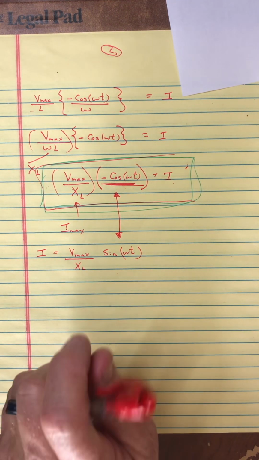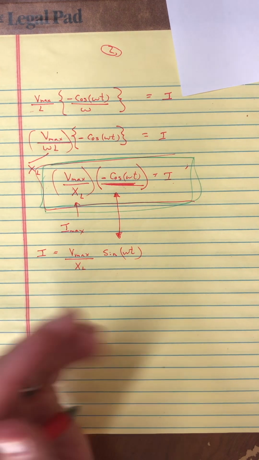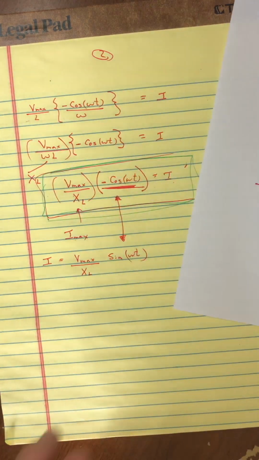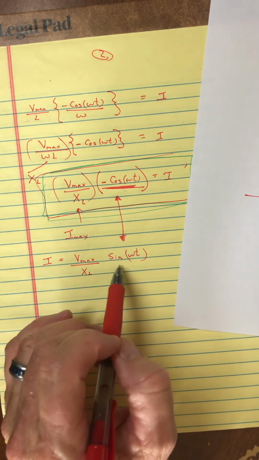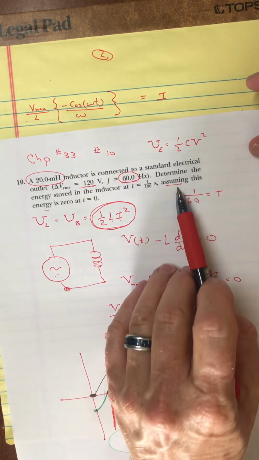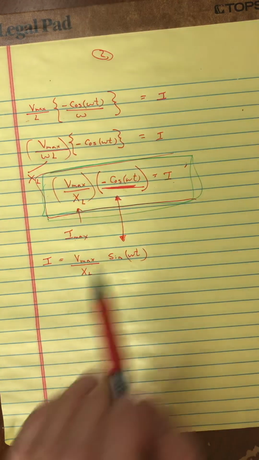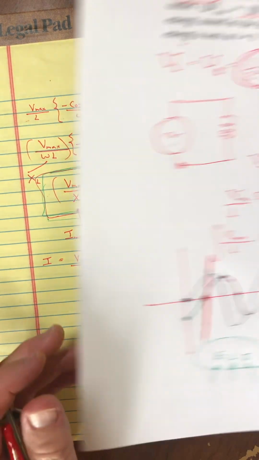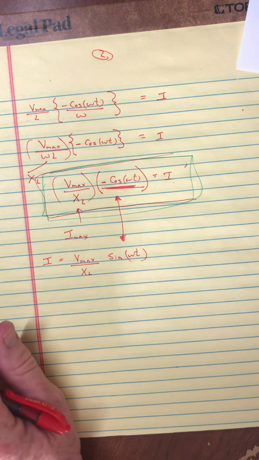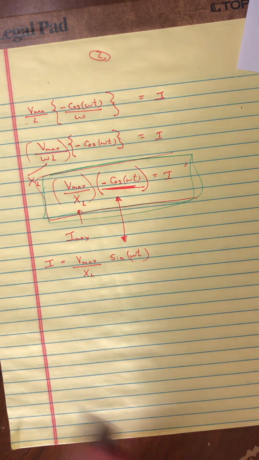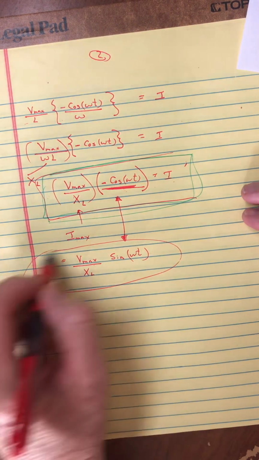Because a sine and a cosine are essentially the same thing. It's just when do you call time equals 0. And my justification of changing it from a negative cosine to a sine is because their definition of 0 is different than my definition of 0. Okay? All right. So if you take that with some understanding, you could actually begin the problem right here.